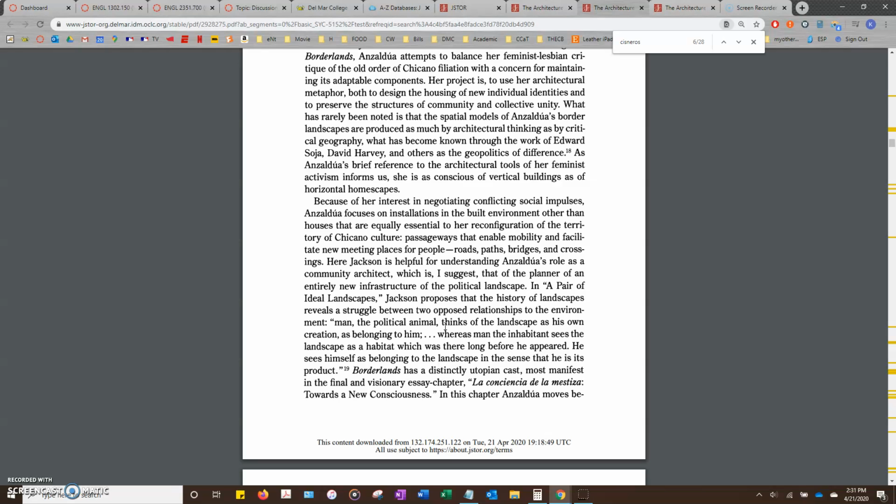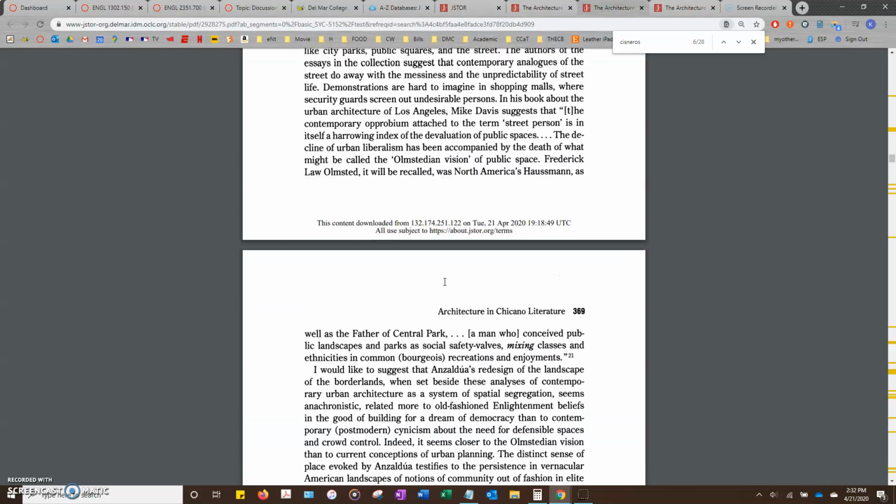Now, a lot of students have complained in the past, saying, hey, I can't find anything written about my author. That very well may be the case. Some of the authors we read this semester have not really been written about by scholars. However, scholars will still employ literary criticism and theory to write about other authors. You can take those theories, those criticisms, and those scholarly insights about other authors and apply them to the author or authors you have selected for your final project. So, hopefully this helps a little bit with navigating.